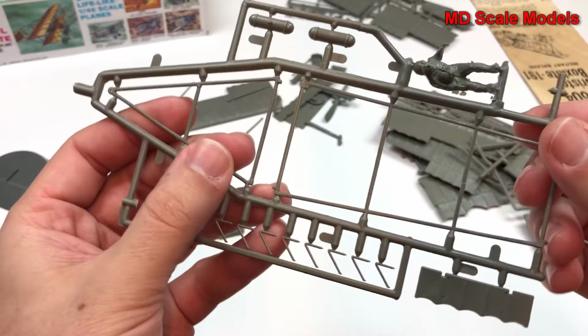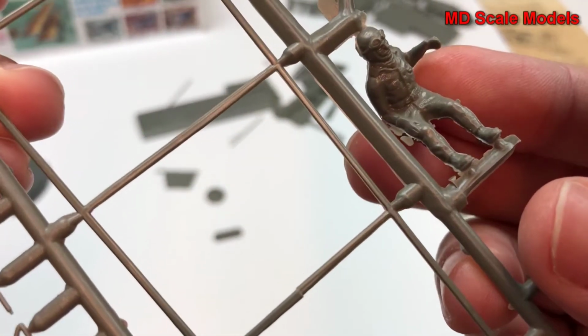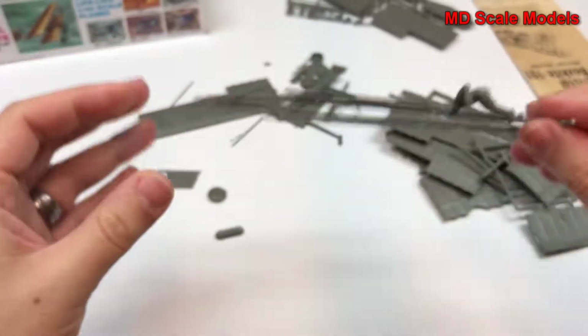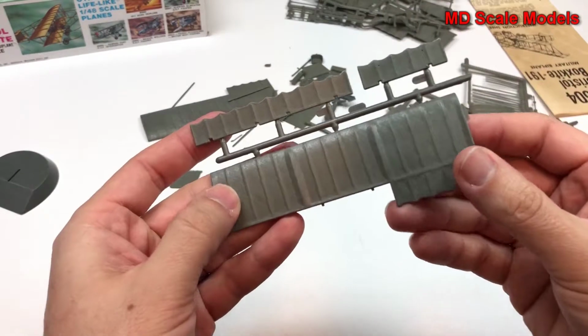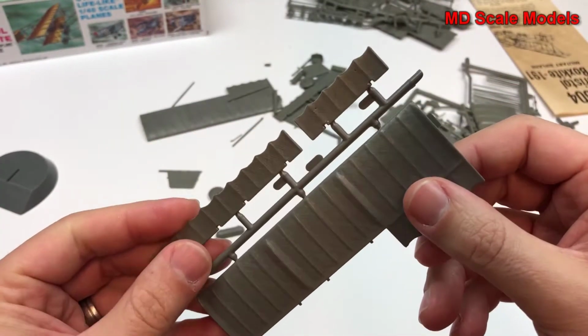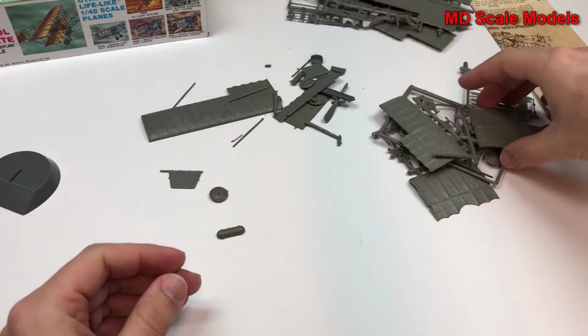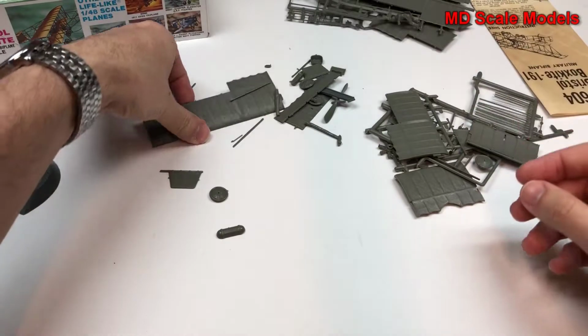Here's another part of the framing. And we have a pilot. It's got some flashing and some mold lines. And we have another part of the wing and control surfaces and other wing parts. All reasonably well molded.